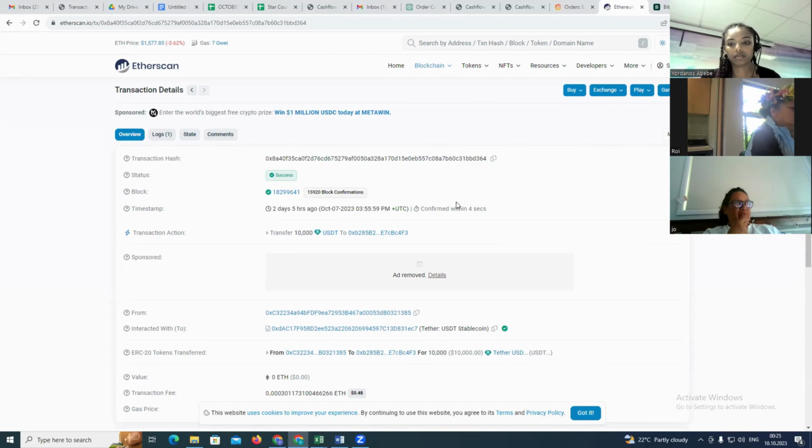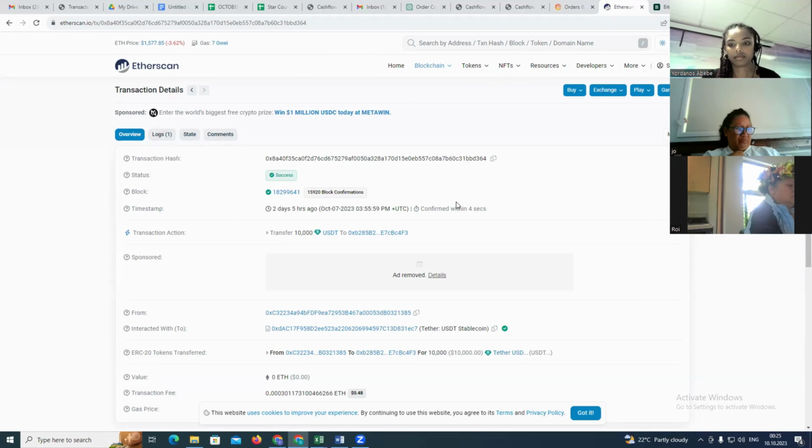Okay, so if anyone tries to track your transactions and activities, like how much you have and everything, they can't find all that information on your wallet. If they want to find any transaction, they have to go after the main company wallet address, which is very difficult. So that's why they try to protect your funds, to make sure they protect your wallet address and some information on your wallet.